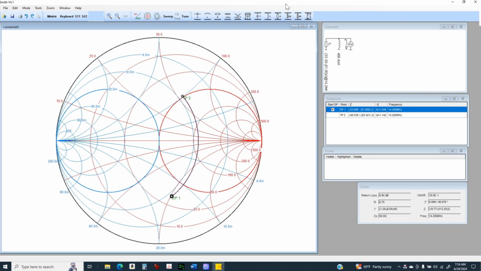So let's get a series capacitance, and let's do that. Let's take it down. Now, as you can see, I'm not at the prime center. I'm actually past it. And the reason for that is I clicked too far up. I didn't click on the circle here. That's why my reading is higher than I expected. I expected 46 ohms from my practice, and I got 48 ohms. So let's back these out and redo the shunt and get it on the circle.